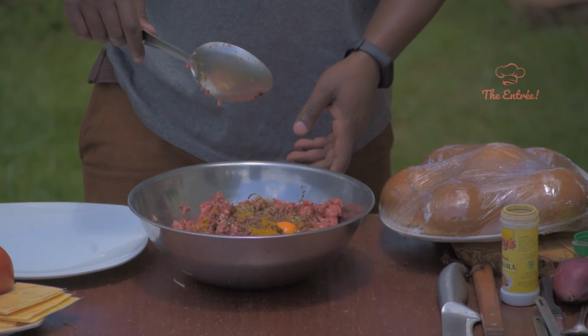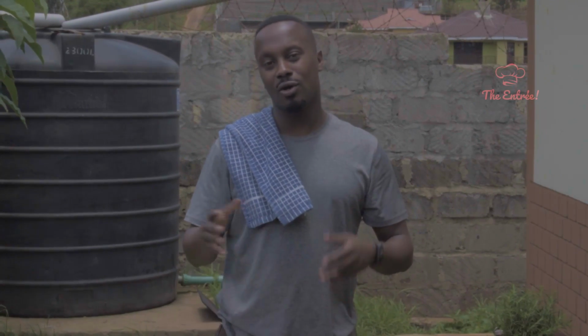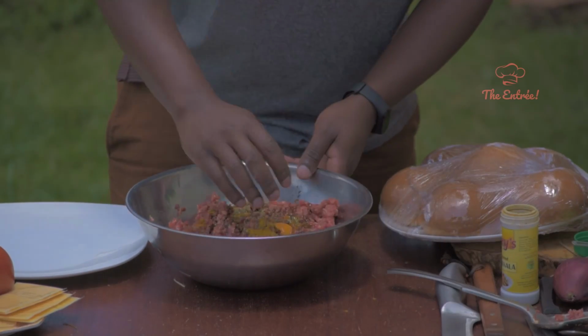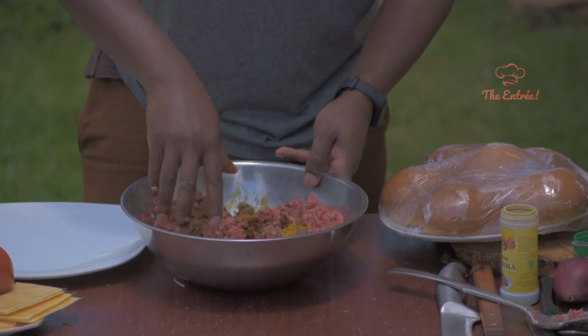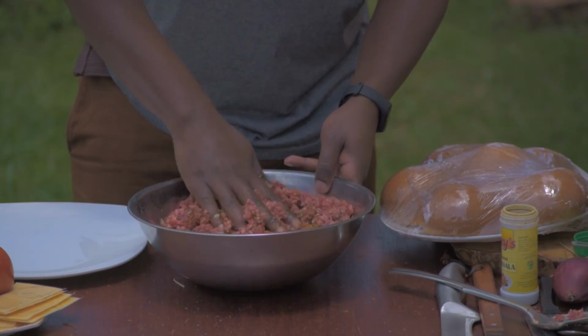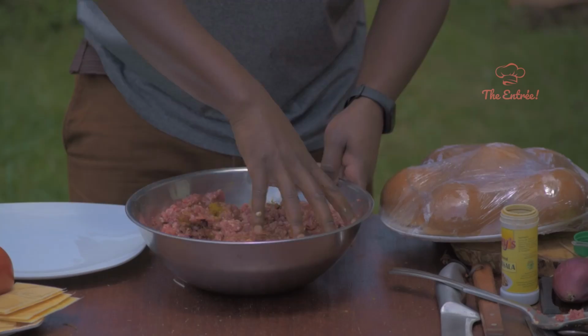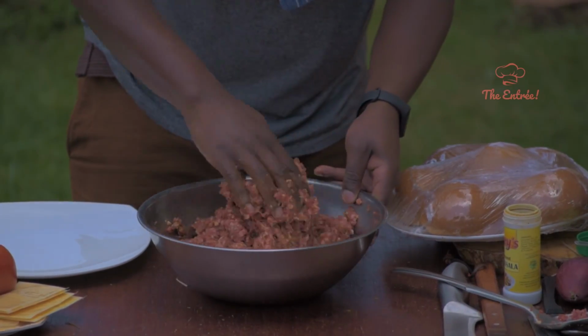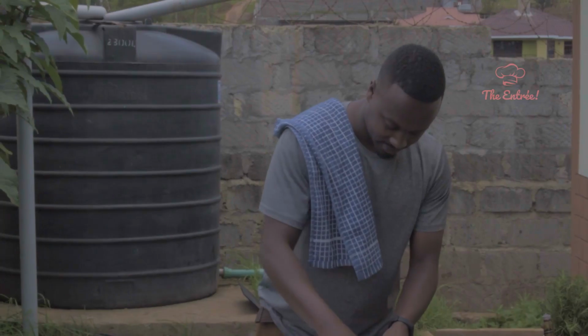So you can mix with your hand or with a big spoon like this, depending on your level of comfort. I'm not queasy, so I'm just gonna use my hands, okay? Perfect. I think that's good. Everything is nice and mixed in. So right now I'm gonna make my patties.